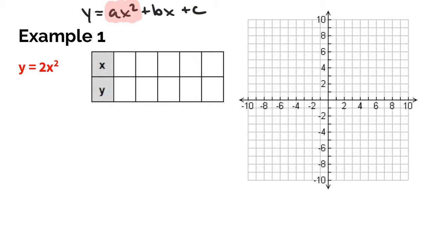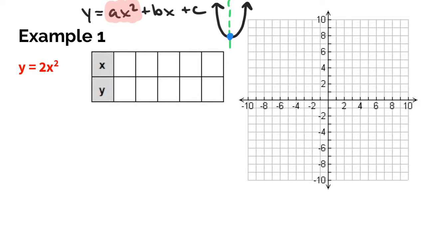So when graphing this, all we're going to do is make a table of values, but what we want to figure out in any graphing of a quadratic function is where our parabola is going to be centered. Remember that all quadratic functions form that U-shaped graph called a parabola, and based on what we talked about in our very first section, that parabola has what's called an axis of symmetry, which is the line that cuts it in half, and on that axis of symmetry you have what's called the vertex, which would be that central point on the parabola.